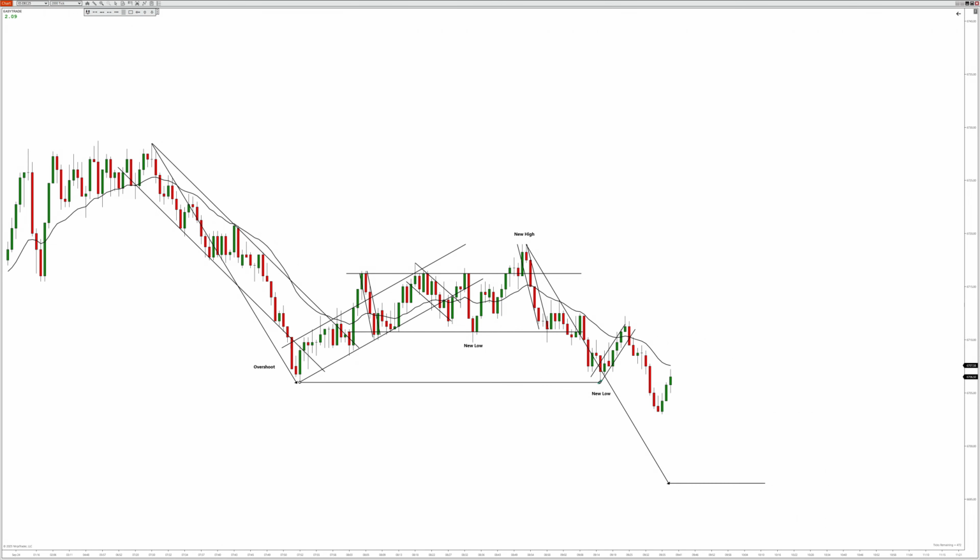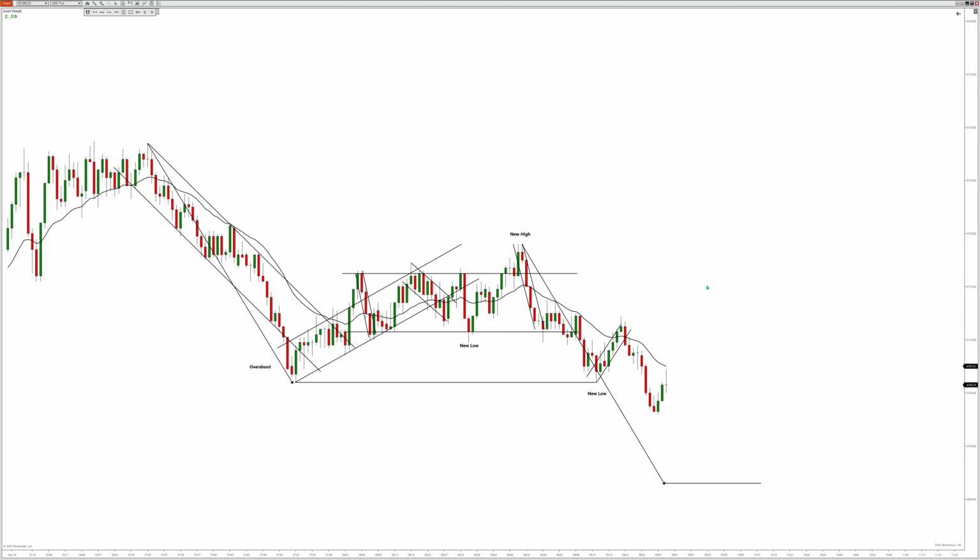This is definitely an area of development, especially after we create a new low. You don't want to be taking any shorts. You want to wait for the structure to develop before you even consider taking longs. So in this situation here, you shouldn't even be looking for trades. You're just waiting, sitting on your hands, waiting for the market to establish its bias. That way you can know which direction you're looking to trade in. So let's see what happens.